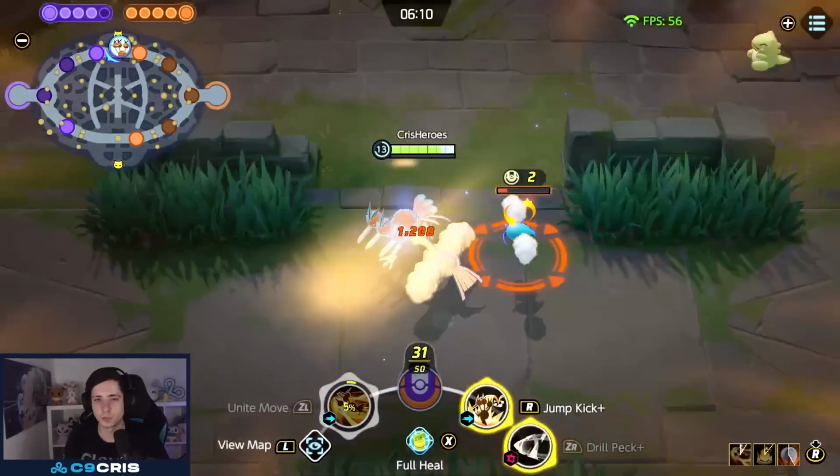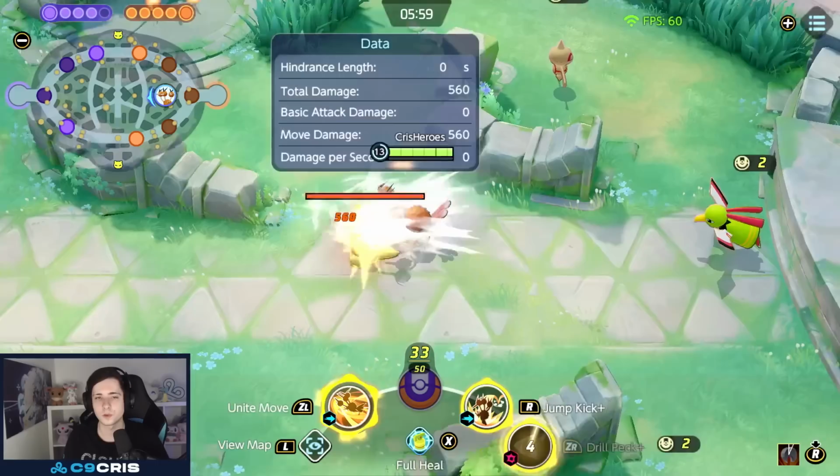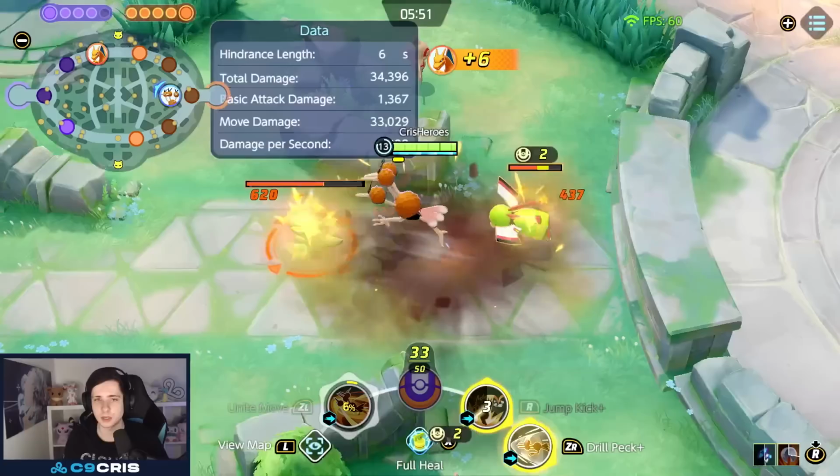But yeah, it's a lot of chain CC you can do. You can stun someone for like 4 seconds with this, 100%. It's crazy how much CC this Pokemon actually has for a speedster. So yeah, if you do Drill Peck, Unite move, Jump Kick, you can almost Drill Peck again, as you can see. So it's just crazy. Make sure you use your boosted auto attacks as well. Again, your boosted auto attacks reduce cooldown, so it's very important to play around those.